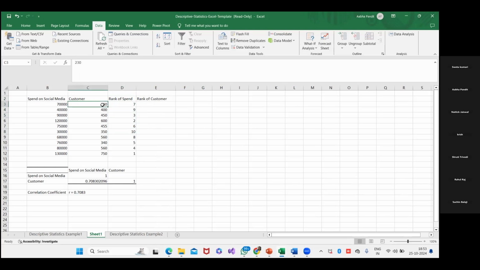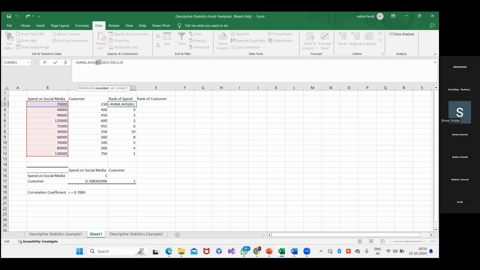Ma'am, why is the dollar sign used here? See, what does dollar mean? The same value with the reference. Dollar is basically used because I want the same cell to be referenced. Why do we actually use dollar in Excel? Ma'am, I know, ma'am, dollar is for freezing. For freezing.